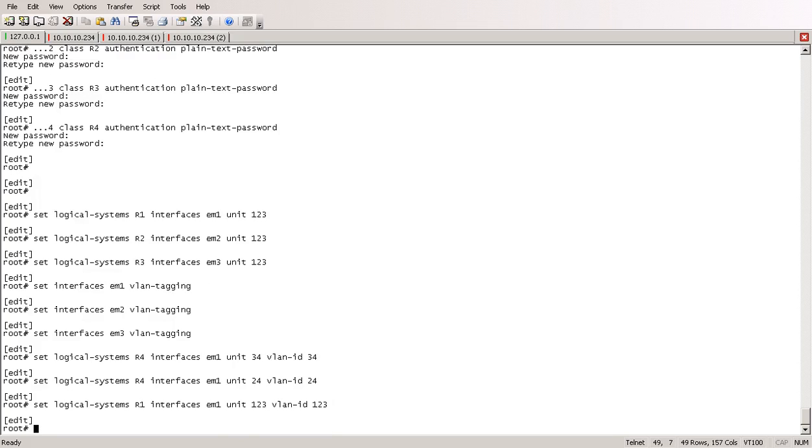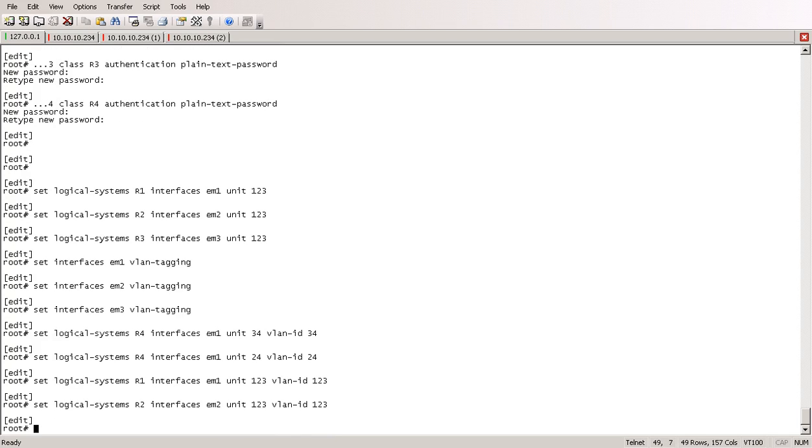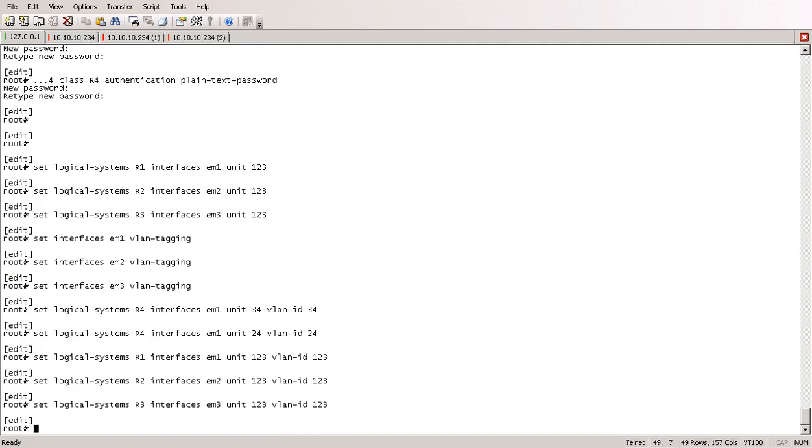VLAN ID 123, and the same for the others. Okay, now we have assigned these interfaces.